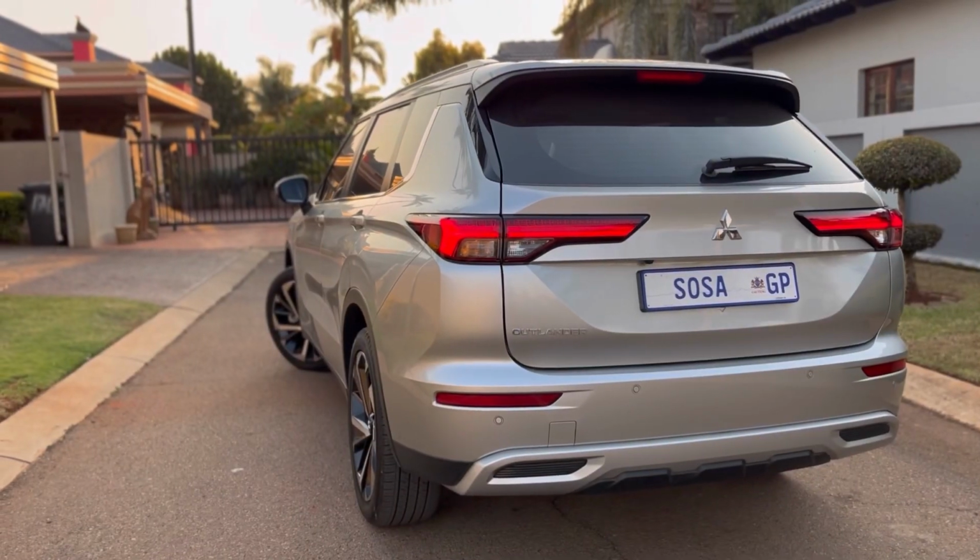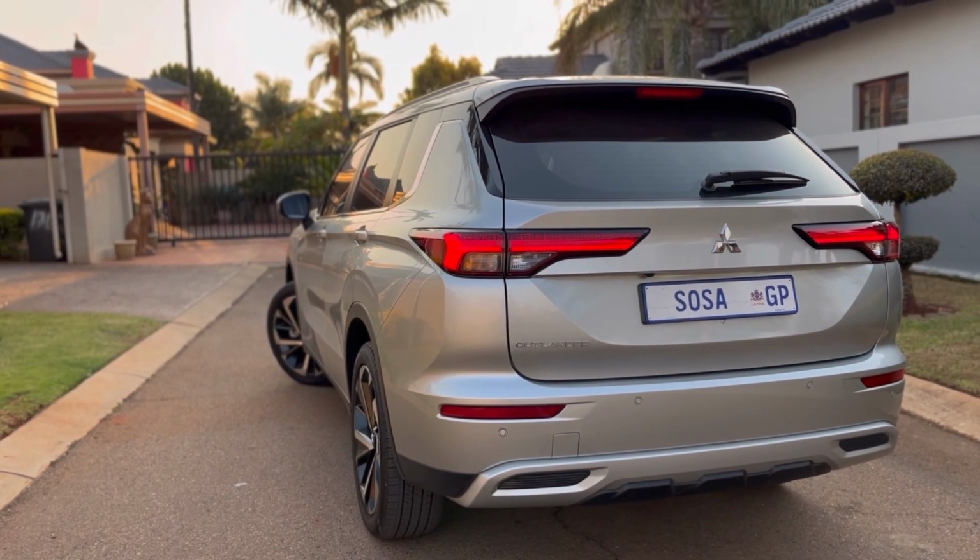Moving on to the good. Enough bad, time for the good. So with regards to the good things about this vehicle, what do I like about this vehicle? One, I just like being in it. The seats feel good. Driving this car the way I'm driving it now feels good. Two, I like the look of the side profile of the vehicle. The look from the rear, the side profile of the vehicle.